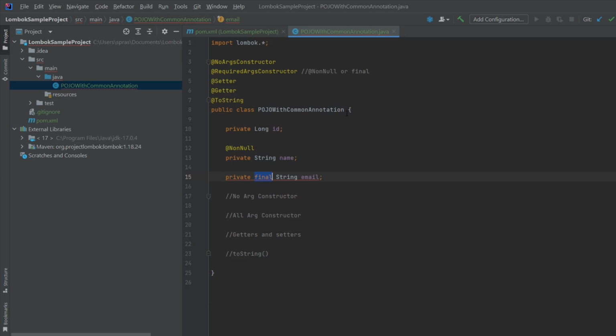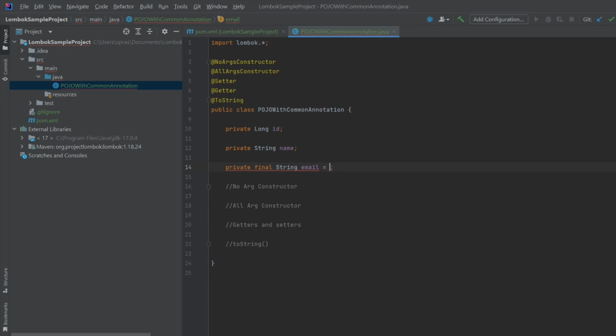So there is one more way. If I use my previous annotation, which was all argument constructor, it doesn't take care of the final keyword variable. It means that if you have a final variable, then all argument constructor annotation will not pick it up. So here I will just remove this.